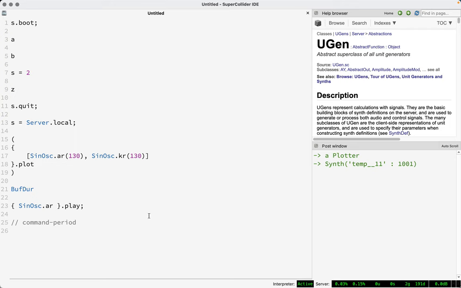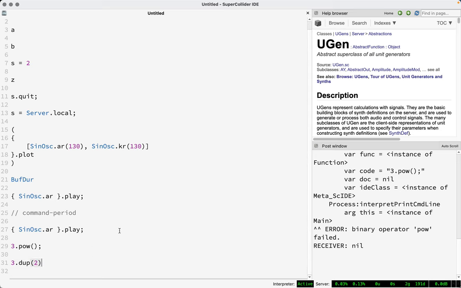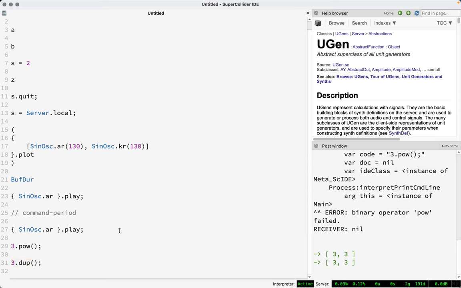All right. So that's the gist, right? We have a UGen function, and it plays. So let's unpack this SinOsc function a little bit more. If you think back to our example of 3.pow(2), something like this, some methods need arguments. Pow needs to know what's my exponent so that it can raise its receiver, 3, to that power. And if we omit that, it doesn't work. Now, other methods, like dupe, similar situation, we provide an argument. If we don't provide it, there is a default that it falls back on and says, oh, okay, you're not giving me a number, I'll just use my default, which happens to be 2. So in some cases, you actually need to provide arguments. Other cases, you don't, but you probably should. So SinOsc falls into this category. It knows what to do if you just say, make me a sine wave and don't specify anything.